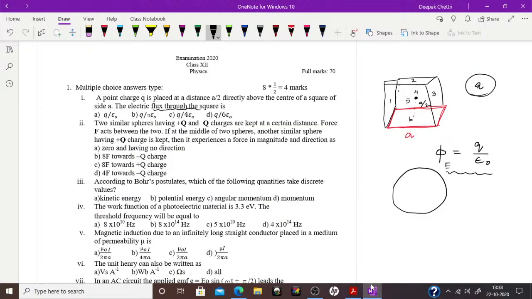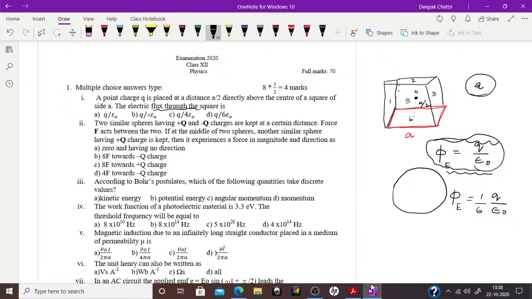So we have enclosed it inside a cube whose side is A. And they're asking us to find the electric flux only through this red square here. How many surfaces are there? There are 6 of them. The formula that I have written here is the flux through the whole cube. So through only one of the squares, what will it be? You divide it by 6, so the answer will be 1/6 of q by epsilon naught.